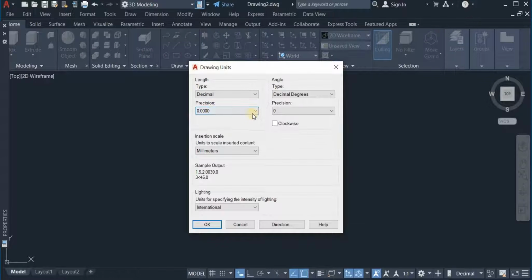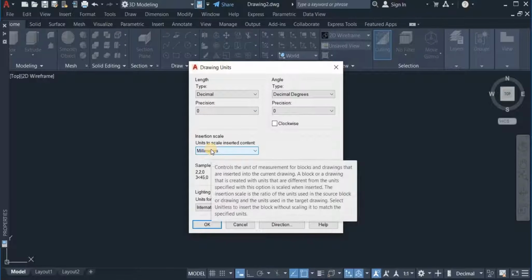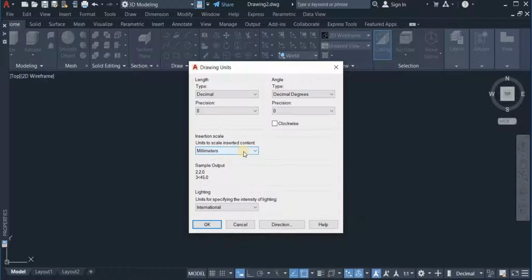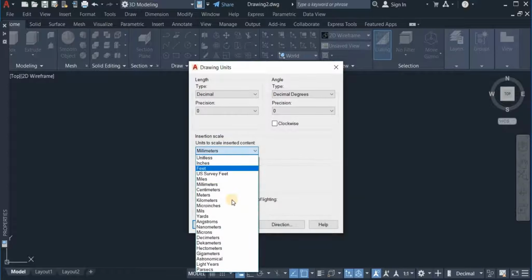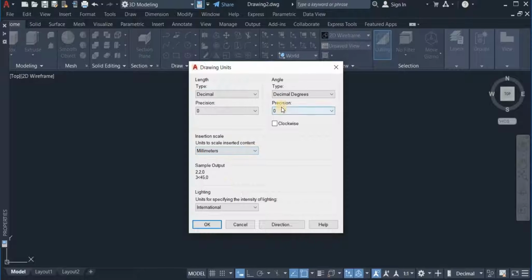On precision I'm going to choose 0. Insertion scale I'm going to choose millimeters. Angle type I choose decimal degrees, and on precision also choose 0. So that will be okay for this setup. I click enter.